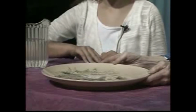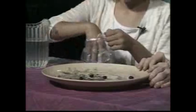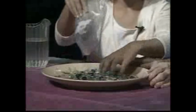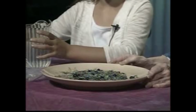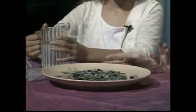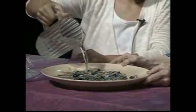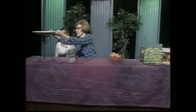Well, let me show you. First, sprinkle some clean marbles on a shallow curved plate. Notice that this is very shallow. I think you can just put the whole bag on there. Great. Pour just enough clean water over the marbles and balance the plate. We'll balance the plate on a stand or bucket and place it near the flowers in your yard. There we go.